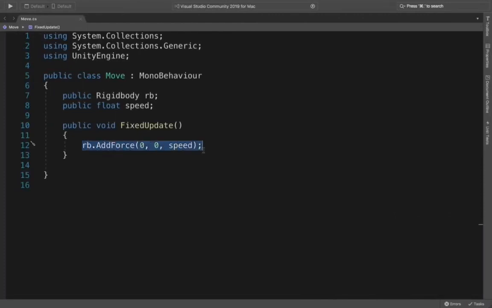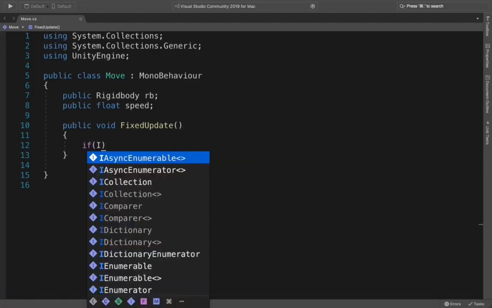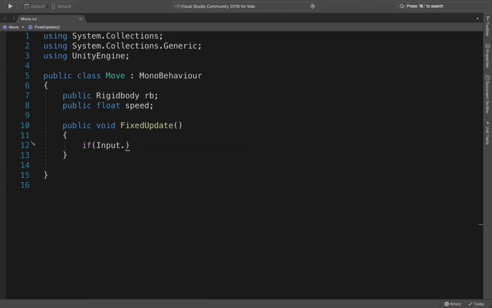Now you guys might have played games in which we press the W, A, S and D keys to move the character. We will do the same here. So we have to remove that line and we will use an if statement here. If Input.GetKey, in the empty parentheses, in the double quotation marks, A. If the A key is pressed, then what will we do? In the curly brackets we have to write rb.AddForce. All values will be 0 except on the x-axis, because A is used to move the object along the x-axis.